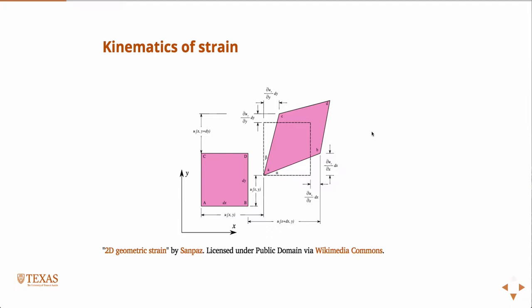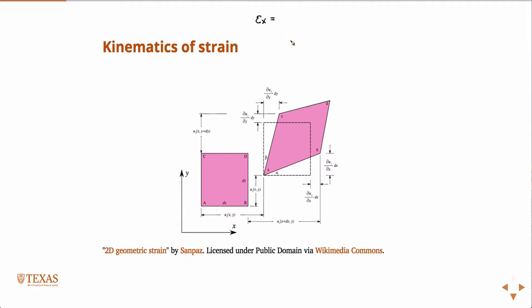Okay. And so if we want to know the change in length of this line segment, AB, right, capital AB, from the undeformed to deformed configuration, what we'll do is we'll define something we'll call epsilon x, basically the strain in the x direction. We'll define it just based on those line segments. So we'll look at the change in length of this line segment. So this line segment is originally this length, and it's originally this length. And we're just going to use our labels and math and geometry to kind of figure out what this is.